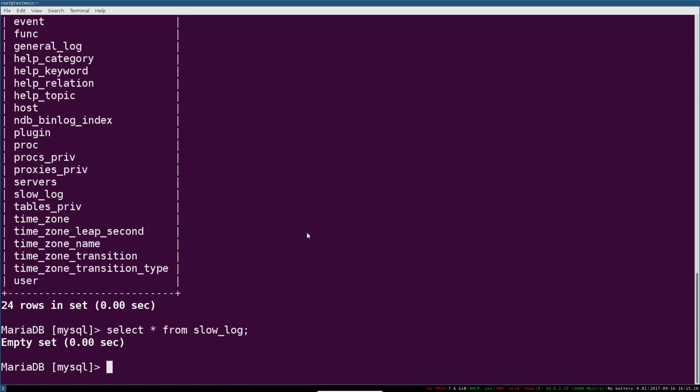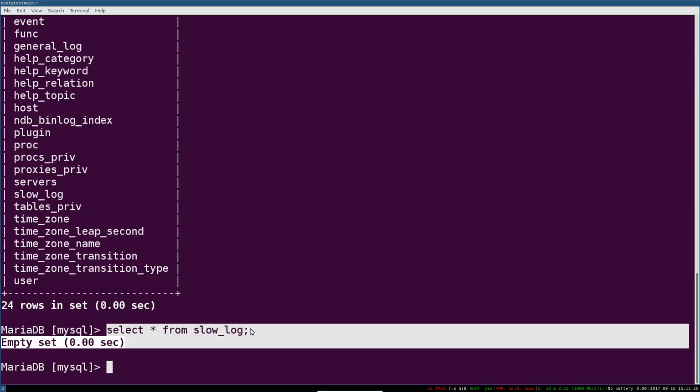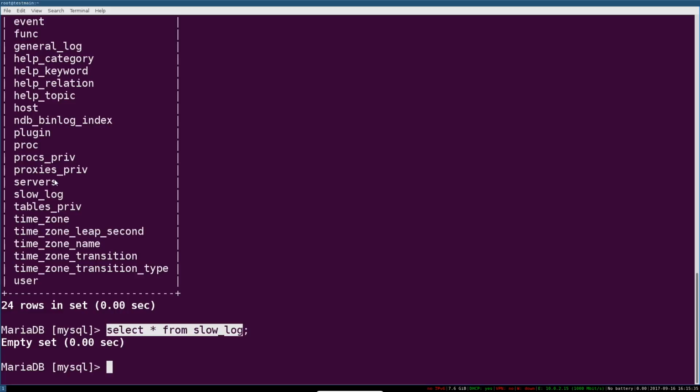And just a very basic SQL query. This may be interesting, usually with a limit, but the slow log is where slow queries are kept. So you can see what kind of stuff your application or your users are doing that is running really slowly. Usually those will be big joins or something. And then you can just go yell at somebody for doing stupid things on your production database. But that's occasionally useful for troubleshooting. So I'm just mentioning it quickly here.